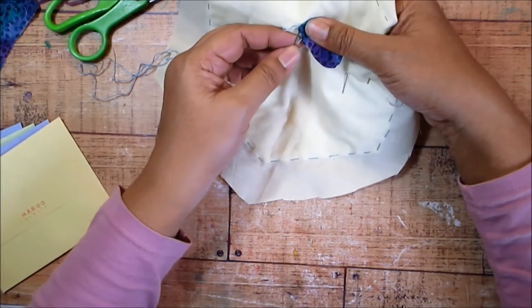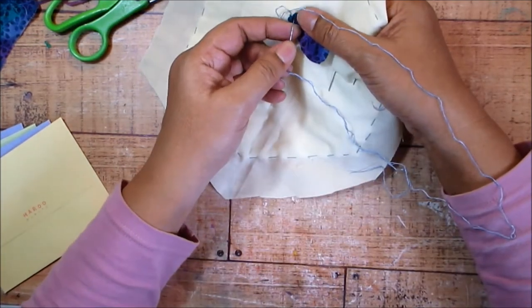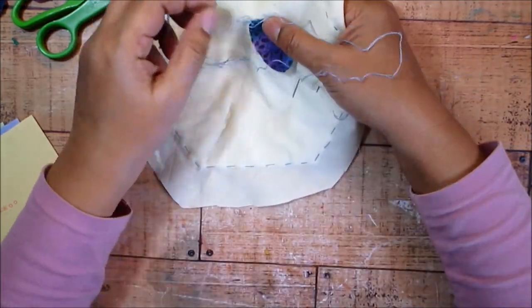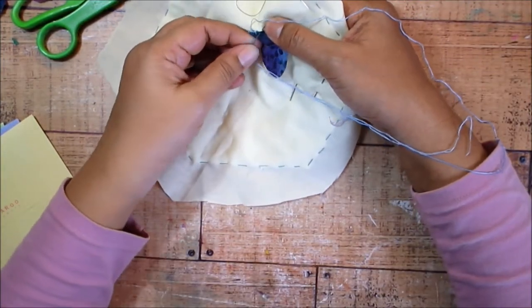So now I'm going to start sewing on my dome, and if you notice, the shape is far more curved on one side, and that's the top, and then the curve at the bottom is shallower, it's more straight along the bottom. So I'm going to start sewing on the dome here using a blanket stitch.